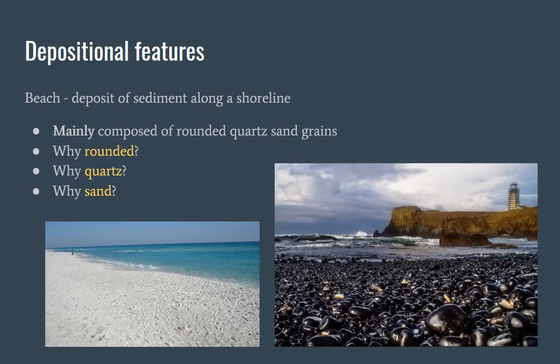This is another picture. This is a beach in Oregon. This is a beautiful area called the Yaquina Head Natural Area, and there's a lighthouse there. And what you'll see is that their beach is entirely composed of rounded basalt cobbles. Remember that Oregon has had lots of big basalt flows, and some of those have made it all the way out to the coast.